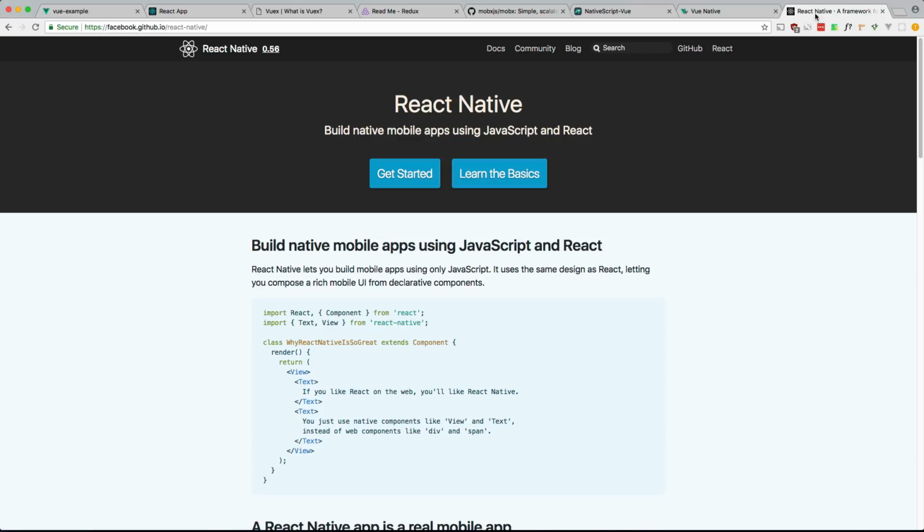I think it's the most mature out of all these mobile frameworks using web technologies, although the other ones are getting more mature. And Flutter by Google just came out, and I think that will maybe not catch up, but it's growing pretty rapidly. So there you have it, guys. I hope this was a good overview of the similarities and differences between React and Vue.